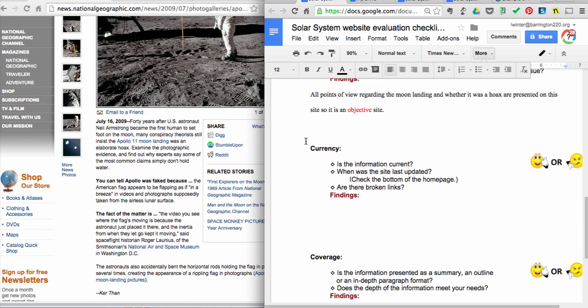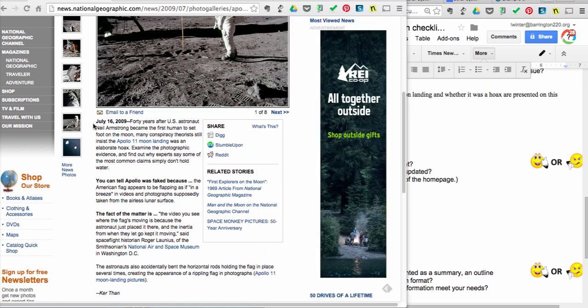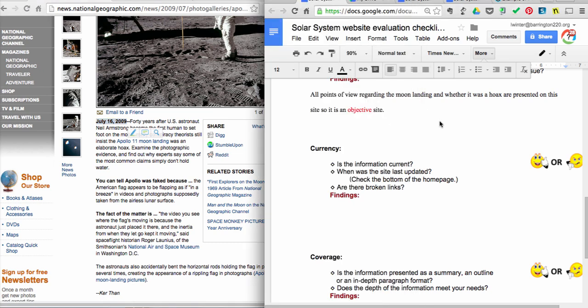The next piece of information in our criteria is currency. What is the currency of this information? When looking at the currency, we look at the current information date and the date the information was published. As you can see here in the article, it states that it was posted on July 16, 2009. Although that is a few years ago, I would imagine that the information coming from the Apollo landing has not changed that much in the recent years. I will now use that information to fill in the checklist.